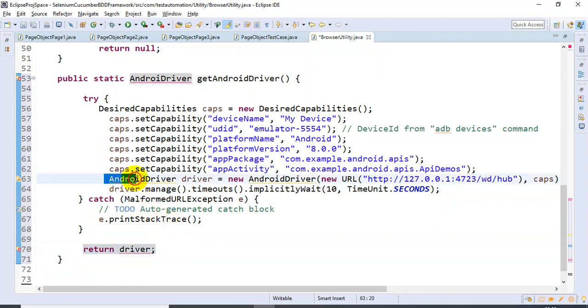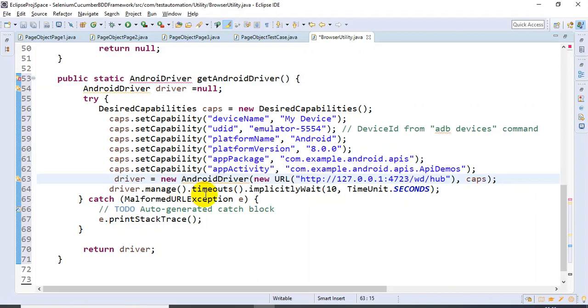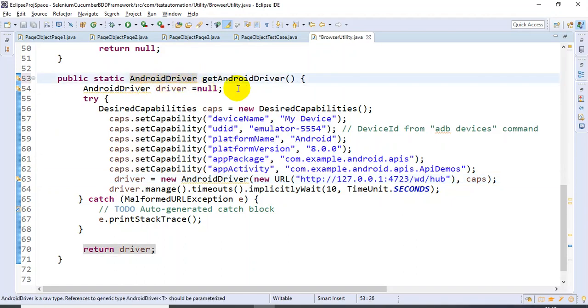So I'll declare this variable globally and assign the null value to the driver object. So that's all guys. We are still getting the error here, because I have specified only I, so I just added the D at the end.